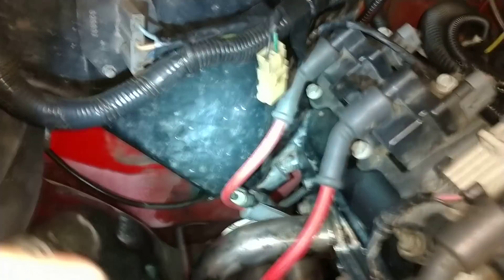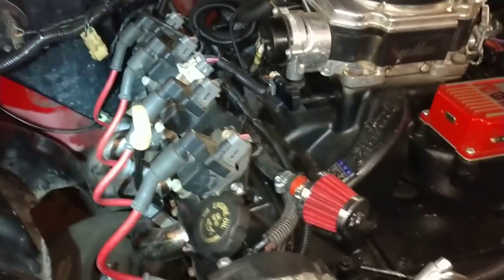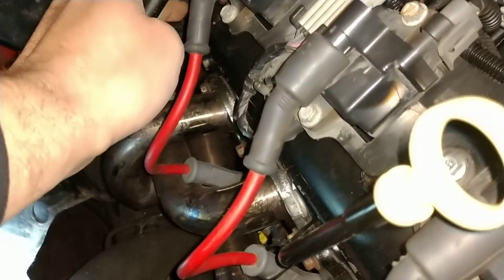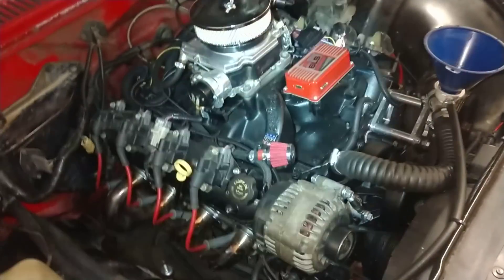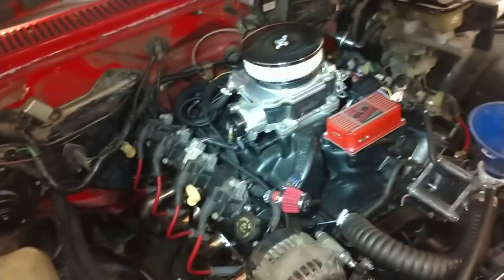I still beat the corner down there with a hammer — you can see the paint that was removed from the cylinder head when I was fighting it with the other box. That got the engine to go back another three-quarters to one inch. The passenger side header clears pretty good. The pigtail is for the old oxygen sensor I never cut out. There are still some things to clean up, but for the most part it runs and drives. If you're using the swap mounts, you're going to have to slide the engine all the way back.